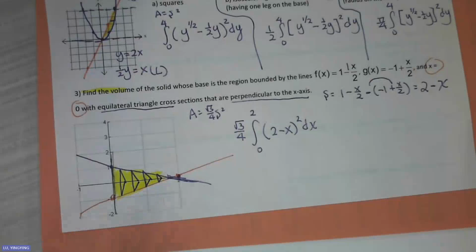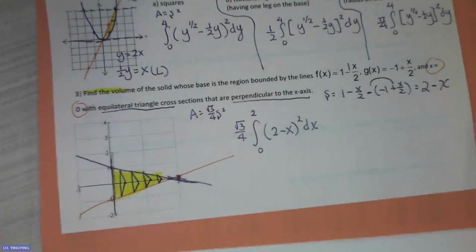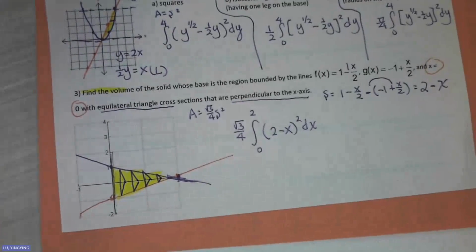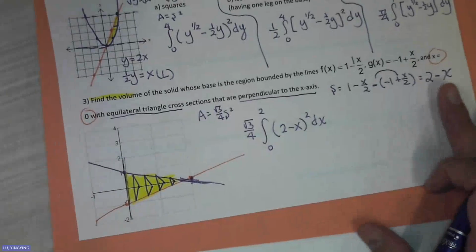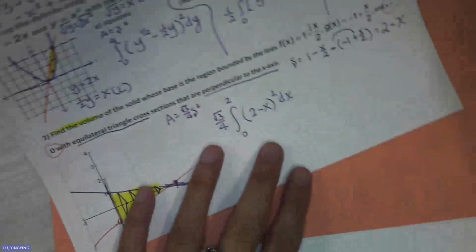Which one? Does U sub work in this one? Yeah, because du is negative 1 dx. So you can choose, right? Which is easier, you think? That's up to you. You're going to get some answer no matter what. Do you want to do FOIL or do you want to U sub? Pick one. Somebody say FOIL, somebody say U sub.